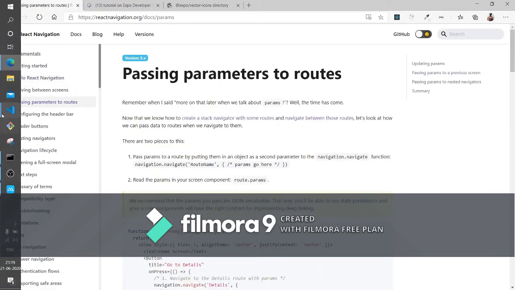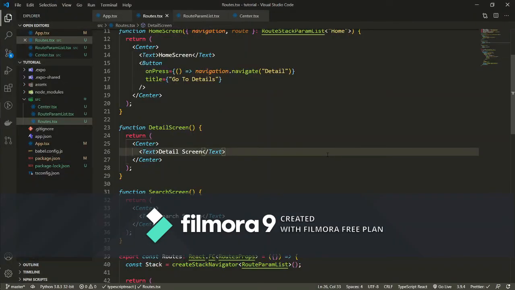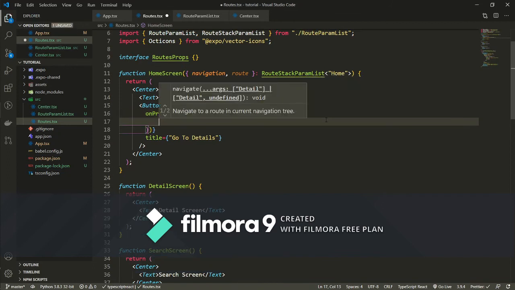Here I'm going to show you how to pass some parameter, params. So to pass some parameter, suppose we are going to pass something from here, and let's say we're passing name, and that would be my name.